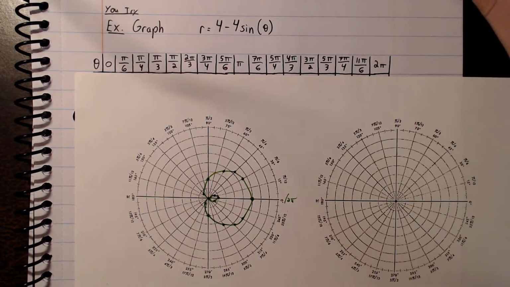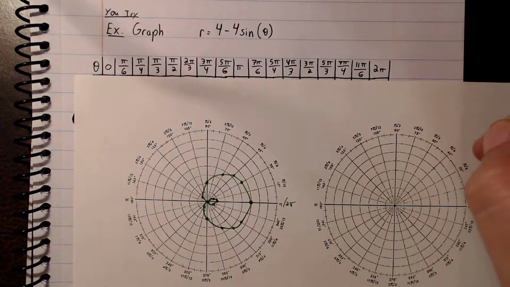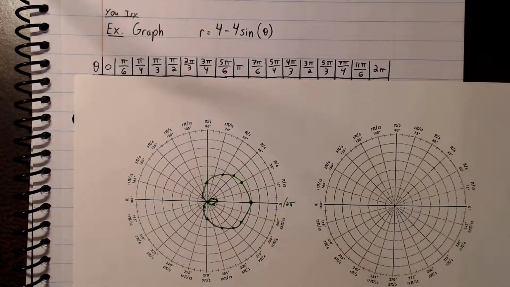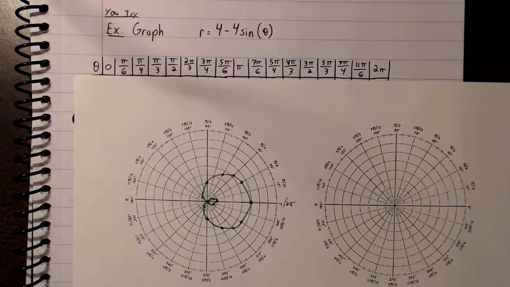Okay, and you're going to evaluate this function at each of these values. Then pause it when you're done, and I'm going to move this away and you can check it. And then you'll graph, and then you can check the graph with me afterwards as well. I'm going to do the graph part out with you. So pause the video, find all of these solutions, and then when you're ready to check them, resume.